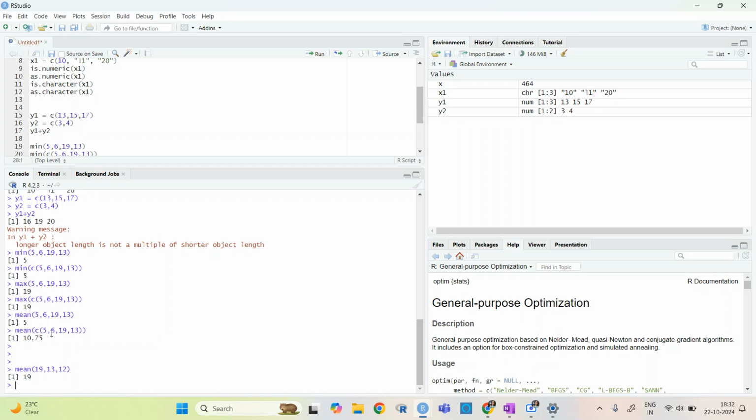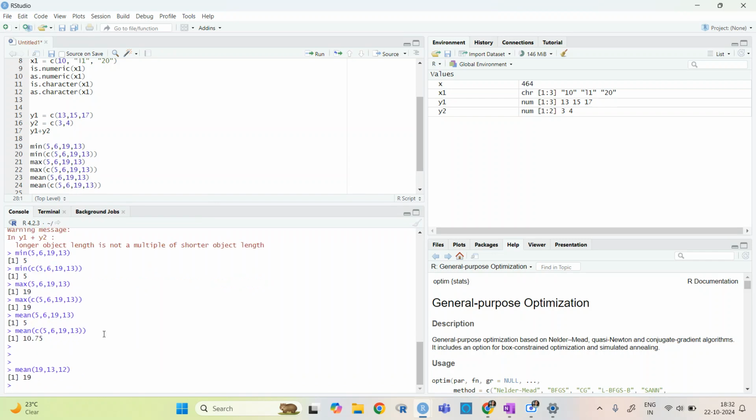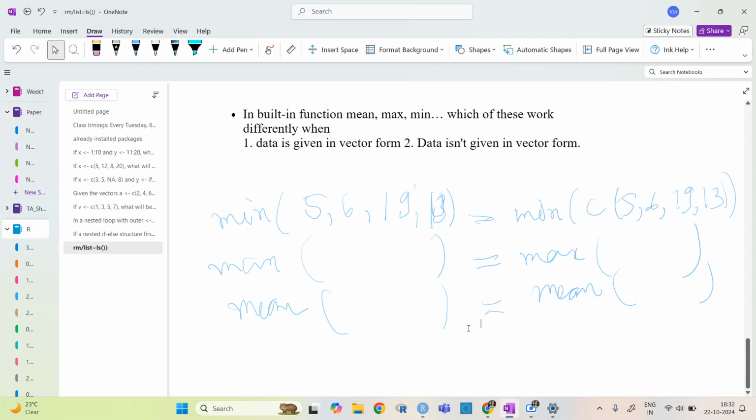So if you want to find the mean, you need to write the values inside as a vector. So you know that this one is equal, this one is equal, but this one is not equal.